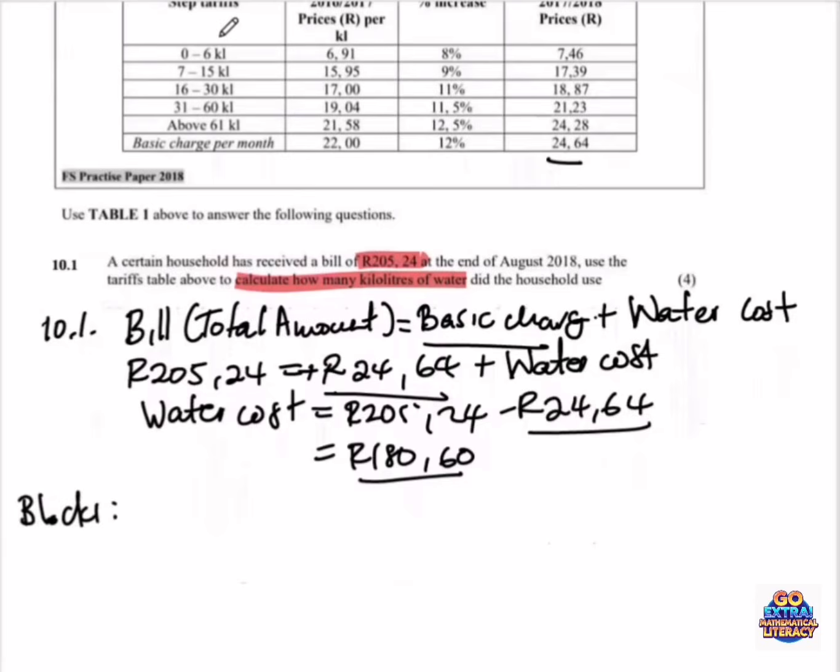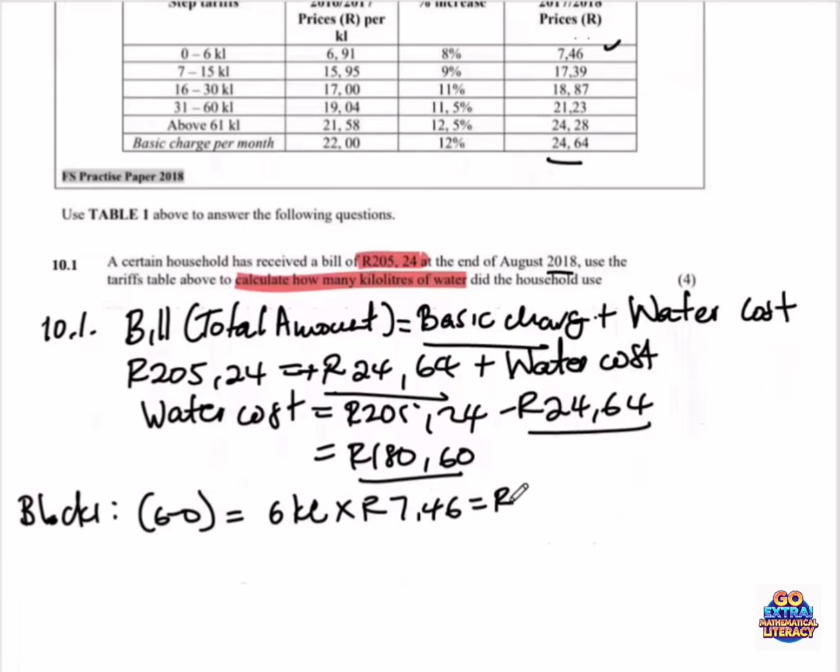So remember, now we need to subtract this 2 here. 6 minus 0. Therefore, you're going to subtract the 2, and it gives us 6 kiloliters. And then you're going to times that by the charge for 2018. Remember, we're using 2018. So the charge for 2018 for this block, it is how much? It will be 7 rand 46. And then therefore we get how much in this case?